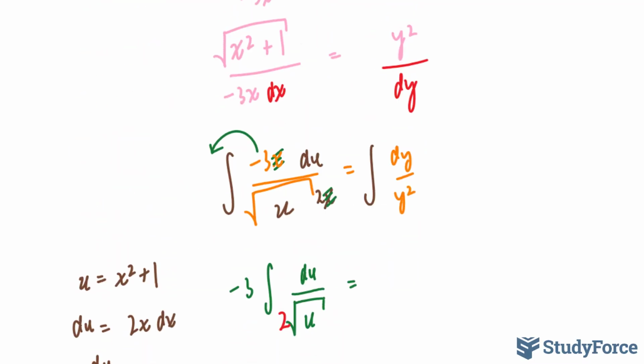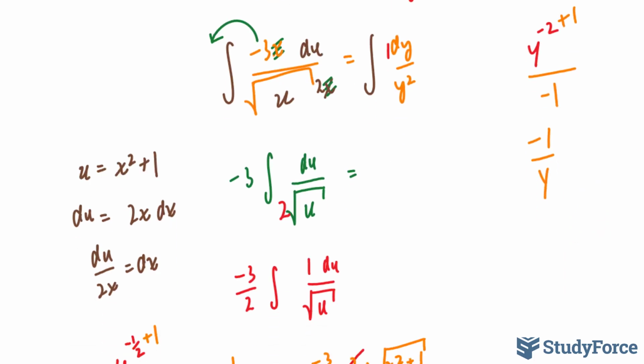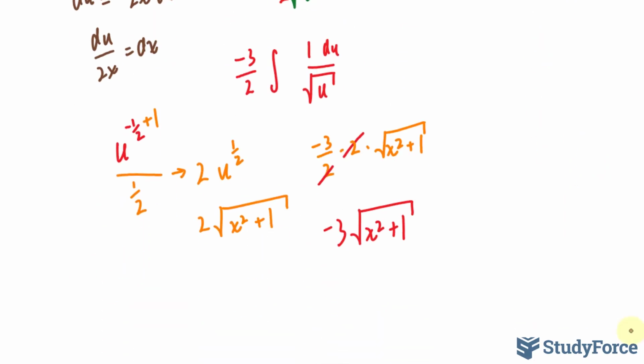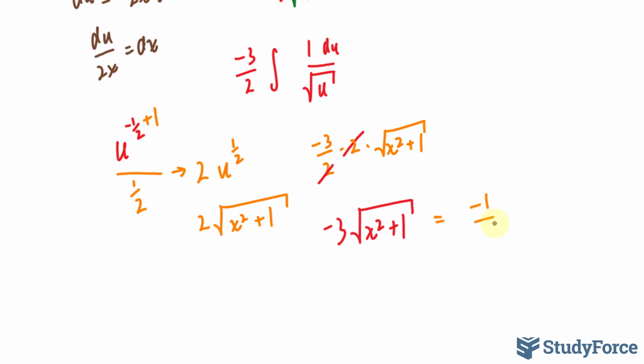Now we move on to the right side. We have to integrate 1 over y squared. That's not hard. 1 over y squared is the same thing as y to the power of negative 2. We integrate this easily by adding 1 and then taking the sum and dividing it by that sum. Gives us negative 1. So we have negative 1 over y as the integral of the right side. Let me write that down underneath. Negative 1 over y plus c.